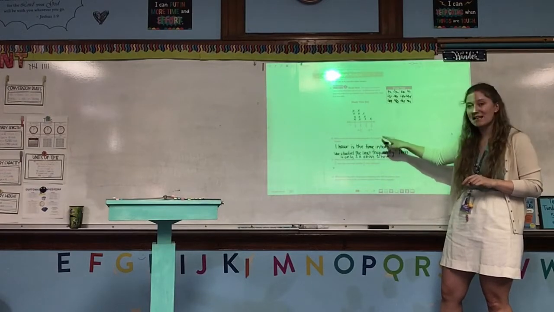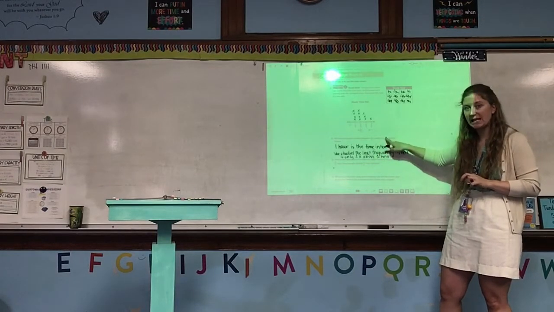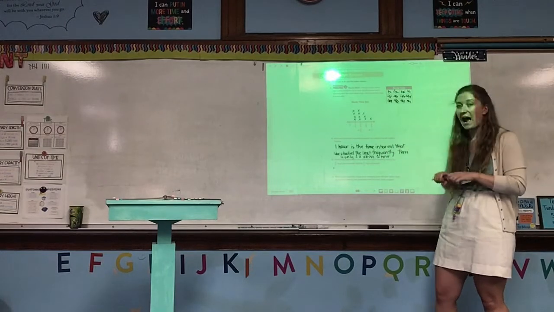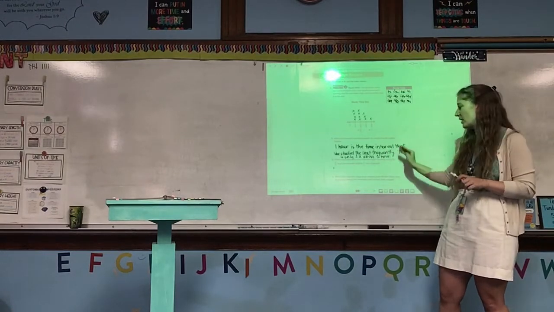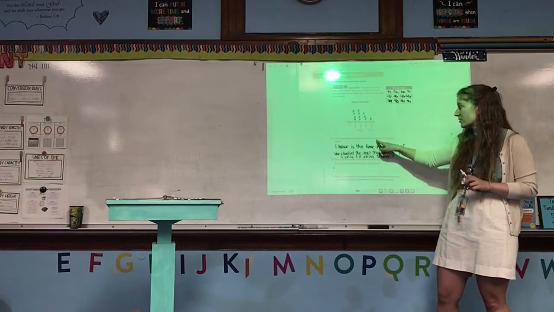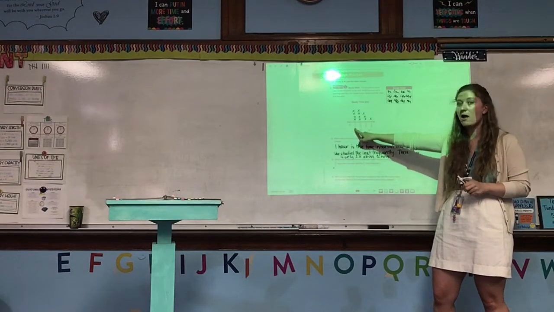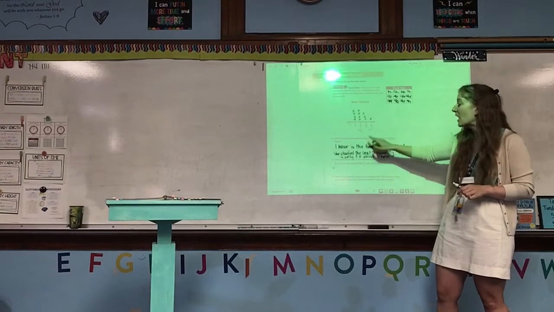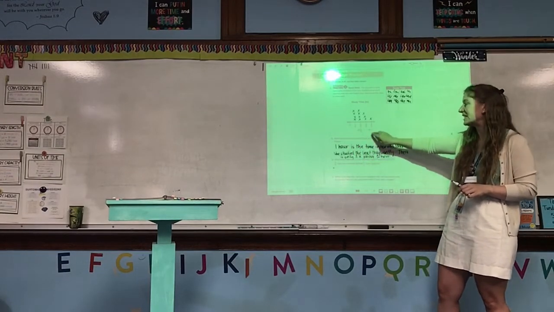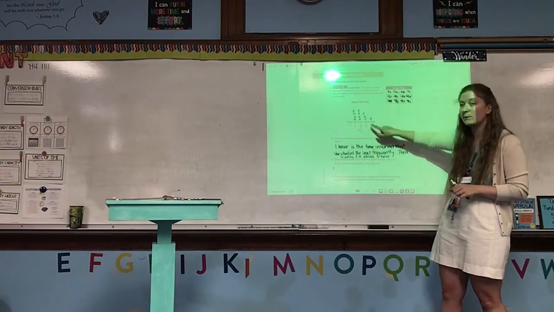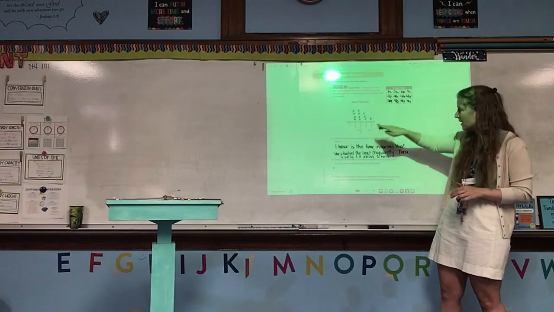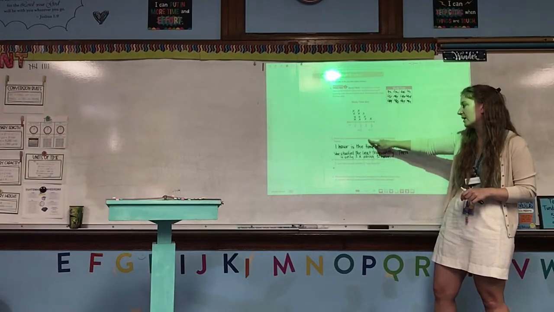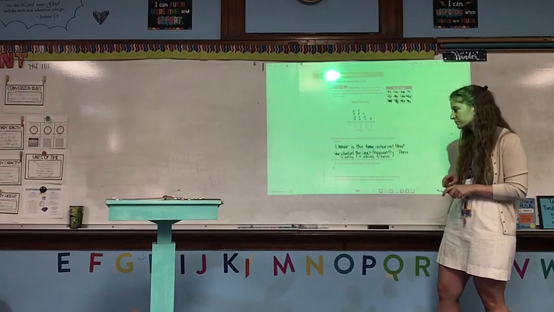It's not asking what is the shortest amount of time she studied. So that's what I mean about making sure that you are answering the question being asked. Because I can guarantee you that if we had not gone over this, some of you would have answered this question as 1/4 of an hour. But that's not correct. It's not asking what is the least amount of time she studied. It's asking which time interval was least frequent. So that means frequent means how many times do you see it? Well, I only see 1 hour once, so that means it was the time interval that was least frequent.